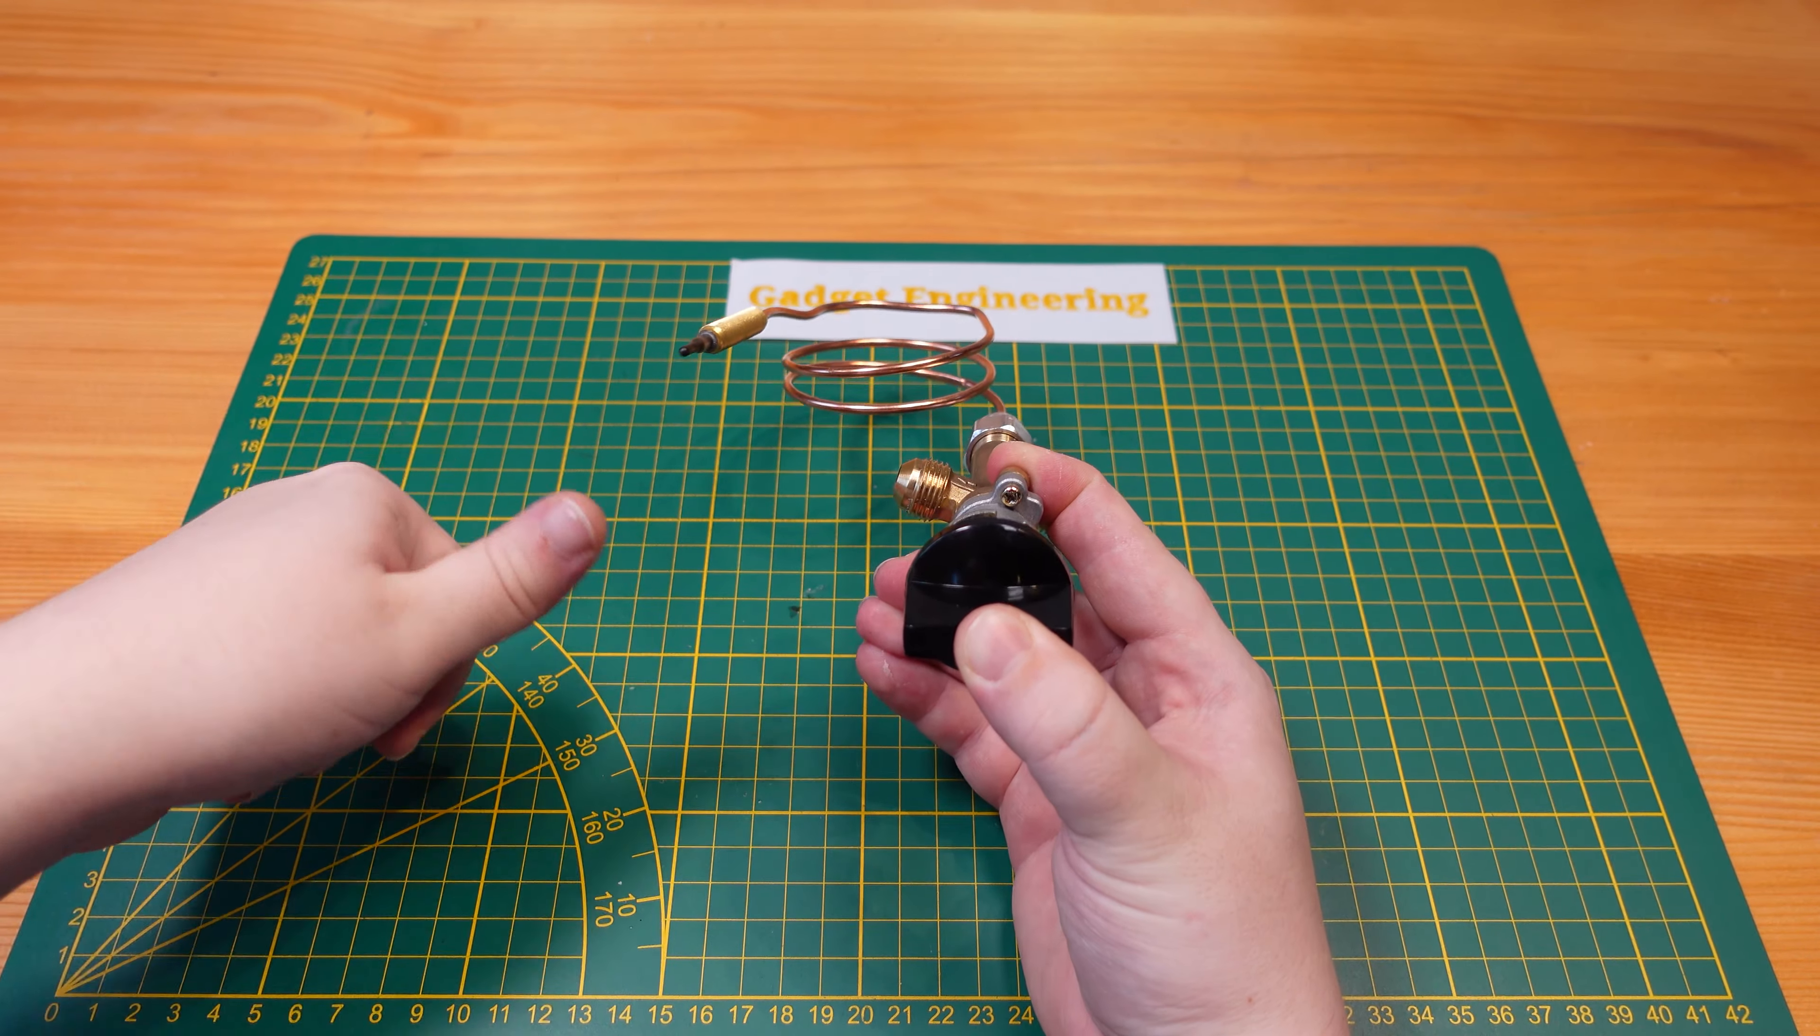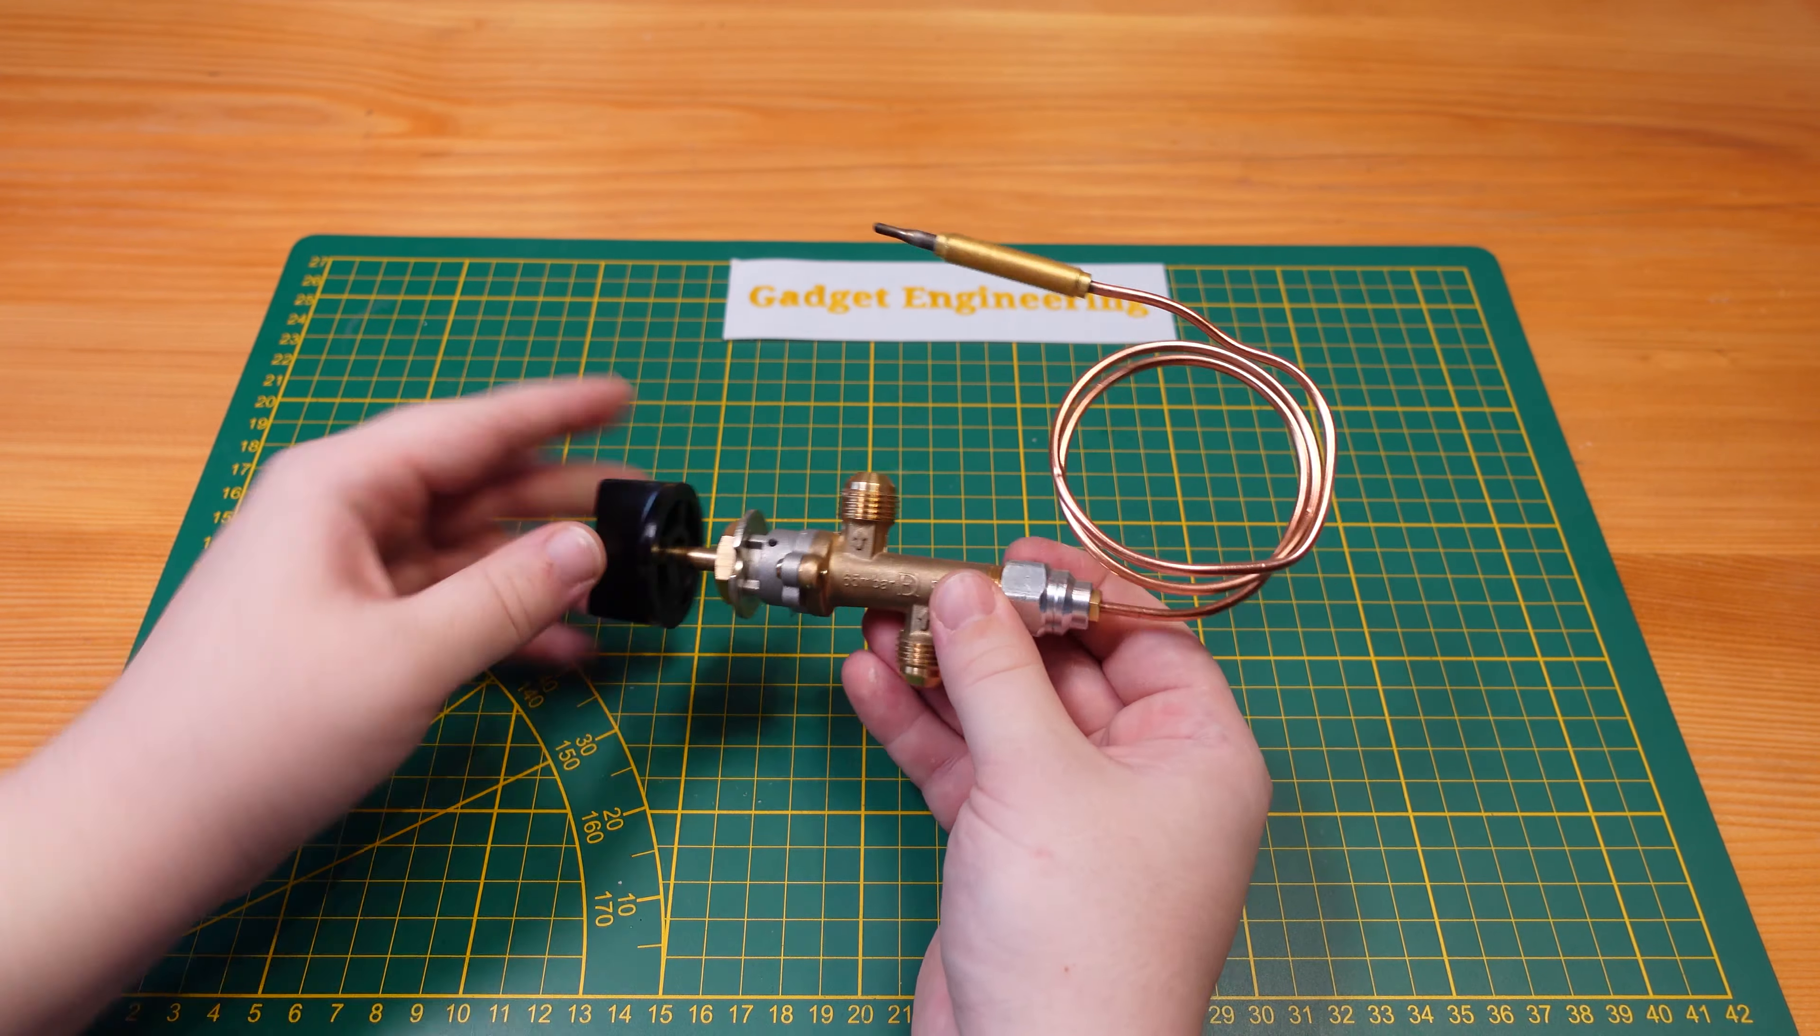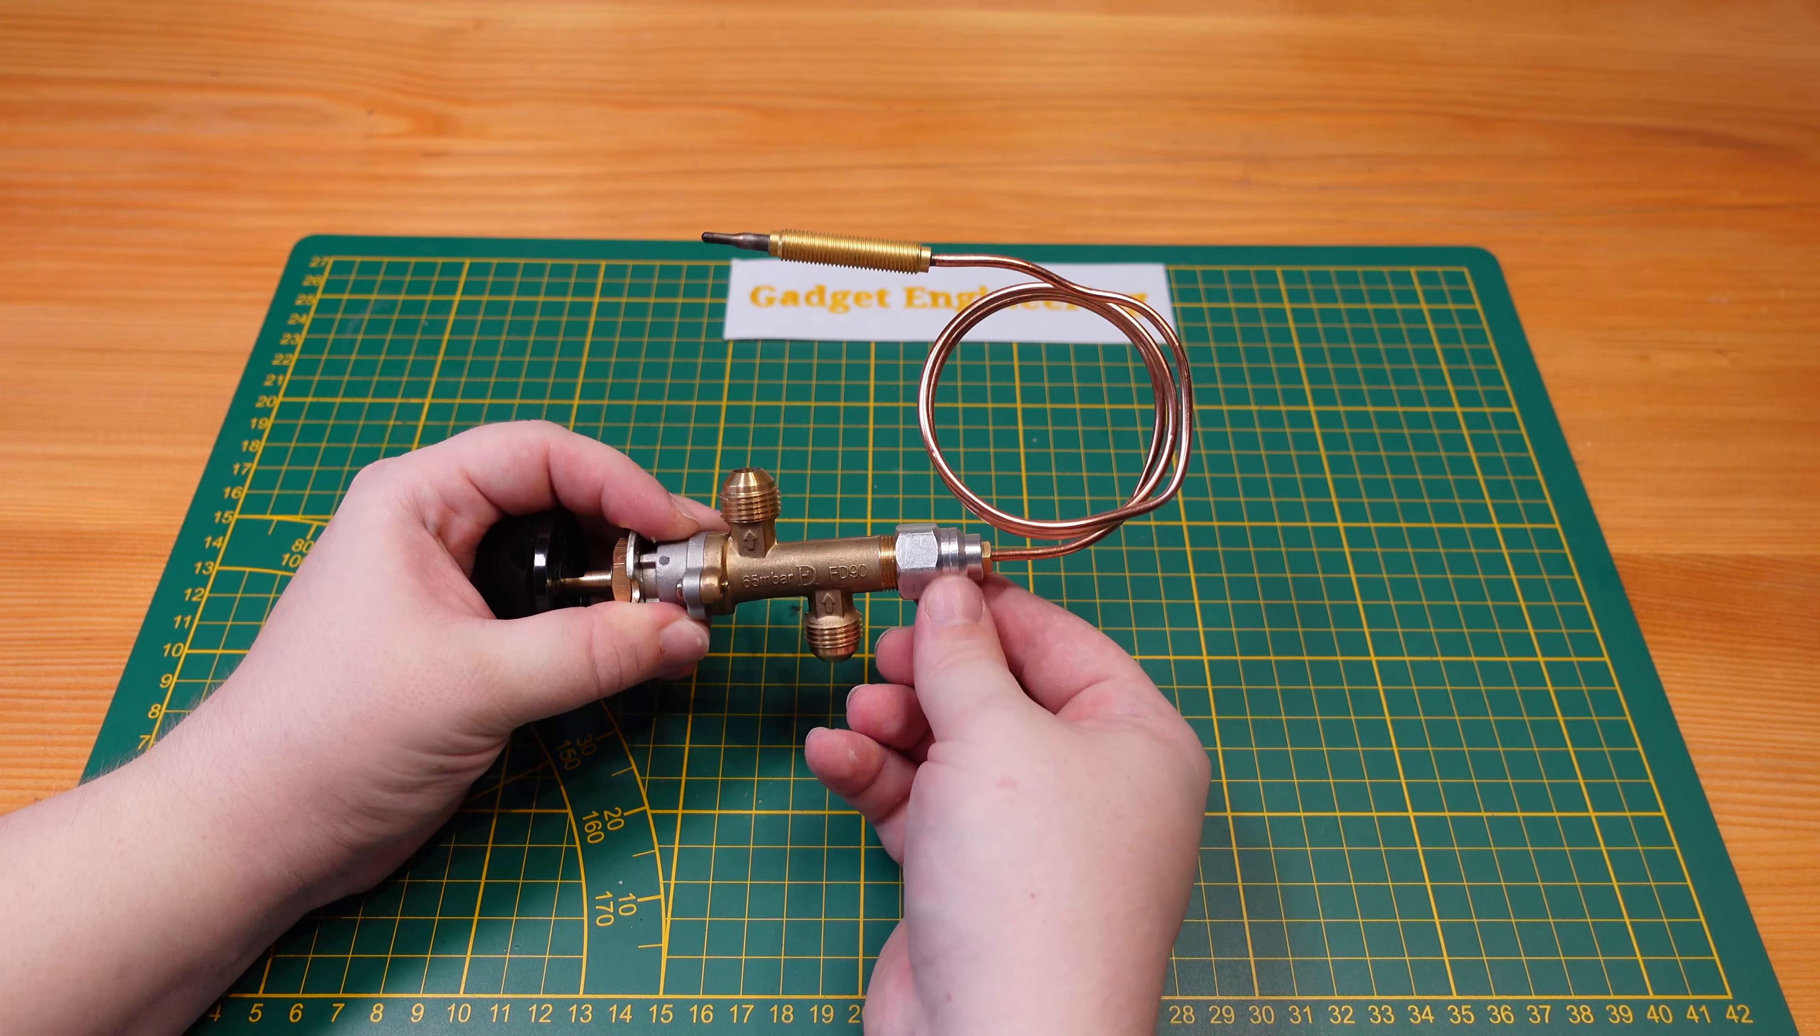And then you either light a match or you press the piezo igniter, and you keep the button pressed for 10-15 seconds, because if you release it too early, the burner just turns off. So what's happening inside here in this area, you have a normal valve that's actuated just by turning to restrict the flow. But then there's a secondary valve built into this rear area.